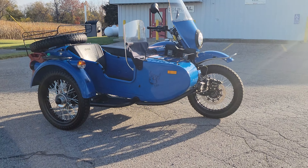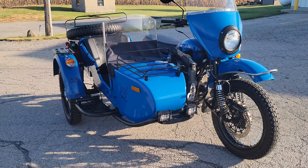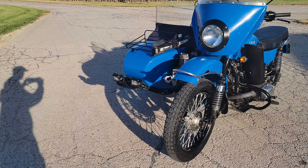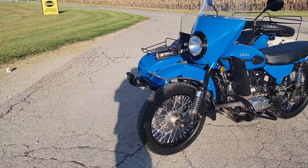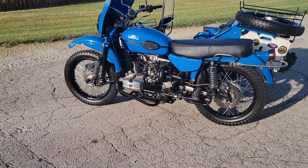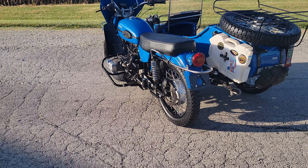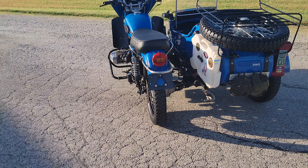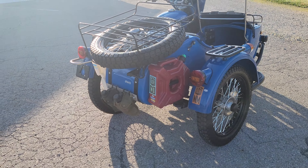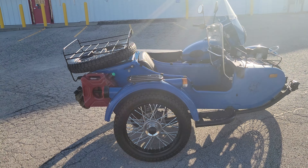Good morning, greetings once again from Heidel Motorcycle Sales, Eaton, Ohio. Here we have a 2014 Ural Euro Patrol two-wheel drive. Got her all cleaned up and ready for sale. Rim recalls have been completed, so this unit is ready to go. It does have lots of modifications and accessories, which we'll go over in the video, and of course it is available for sale — we'll be asking right around $10,000 on this unit.